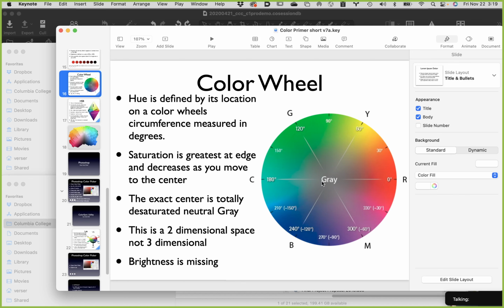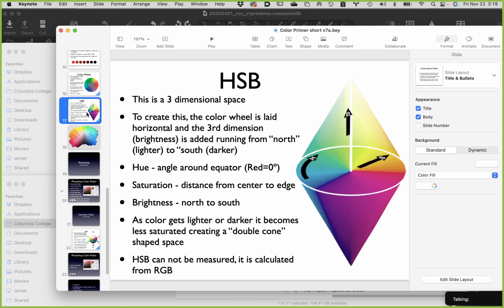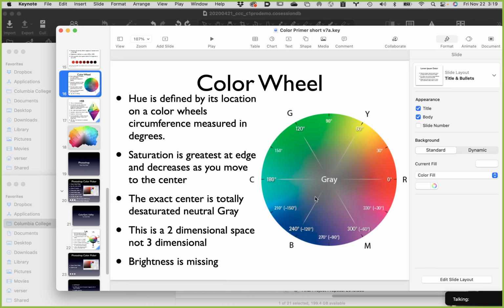This is, again, if you were going to do brightness, you would actually have to take the color wheel, drop it on its side, and add a third dimension. This third dimension, if you think of this as the globe or the world, would be brightness. So as you went up from the center of the equator, the center of the Earth, as it were, up to the North Pole, it would get lighter. You would eventually hit white, and then the opposite, if you go down to the South Pole, you eventually will hit black. That is missing in the color wheel here.